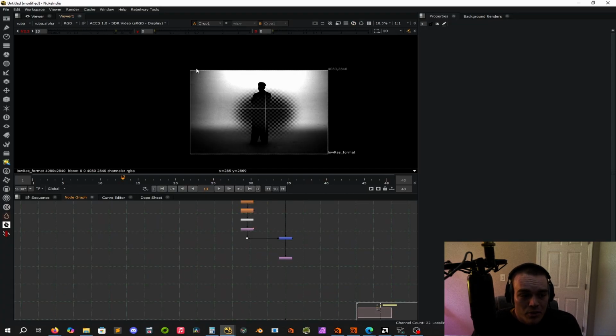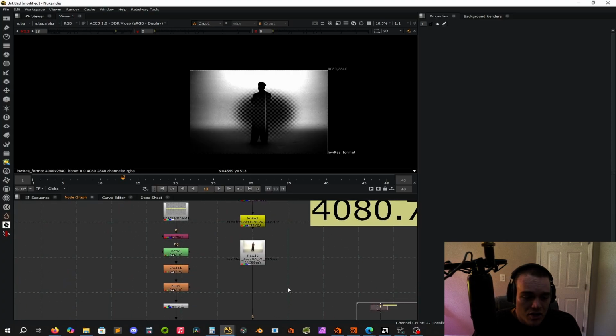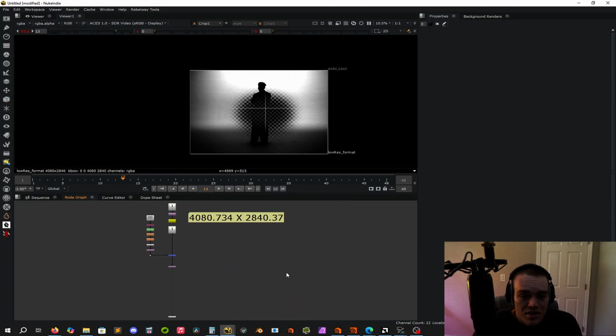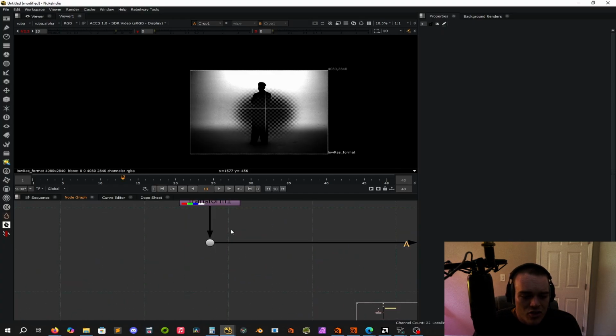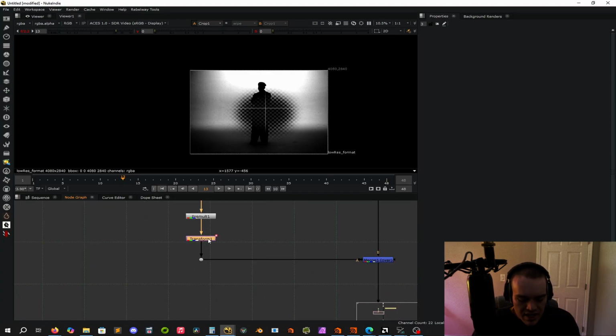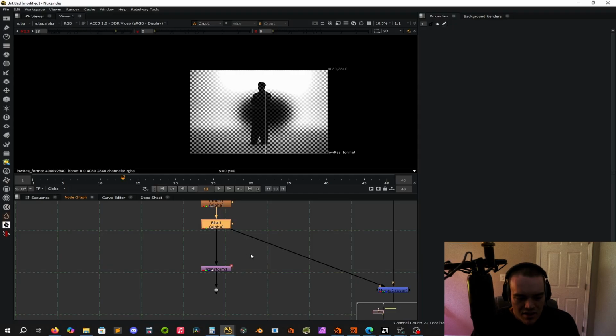Keep in mind your bounding box, make sure to pay attention to your pre-multiplication, work in image sequences, and above all else, just try to keep things tidy and organized by making sure you maintain the structure of your B pipe being the spine of your comp and using dot nodes whenever you can. It makes it so easy for me to just disconnect this without affecting the organization of it. Whereas if I disconnected this, now suddenly it looks different.